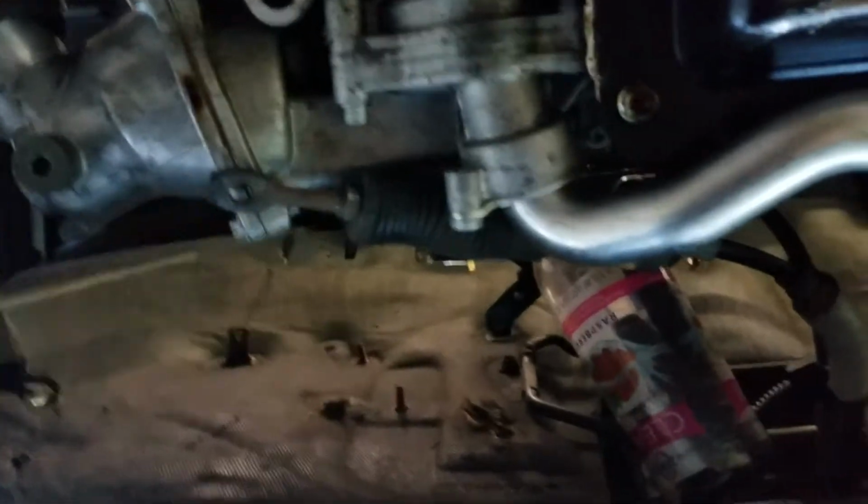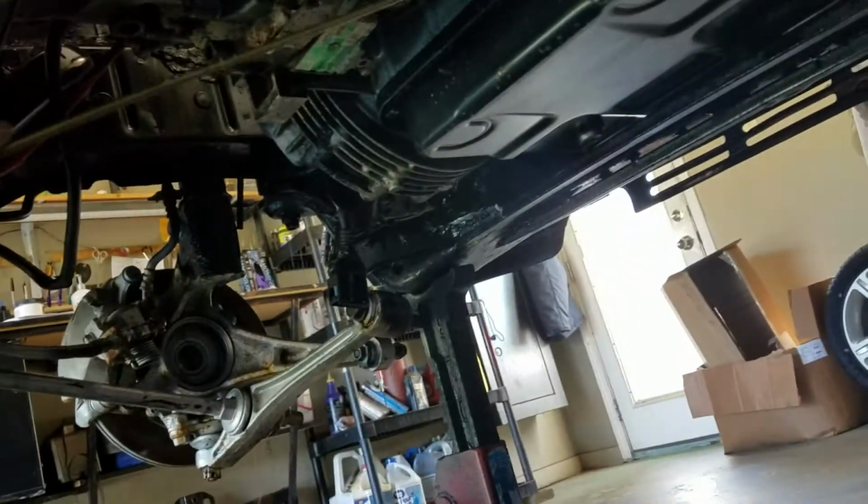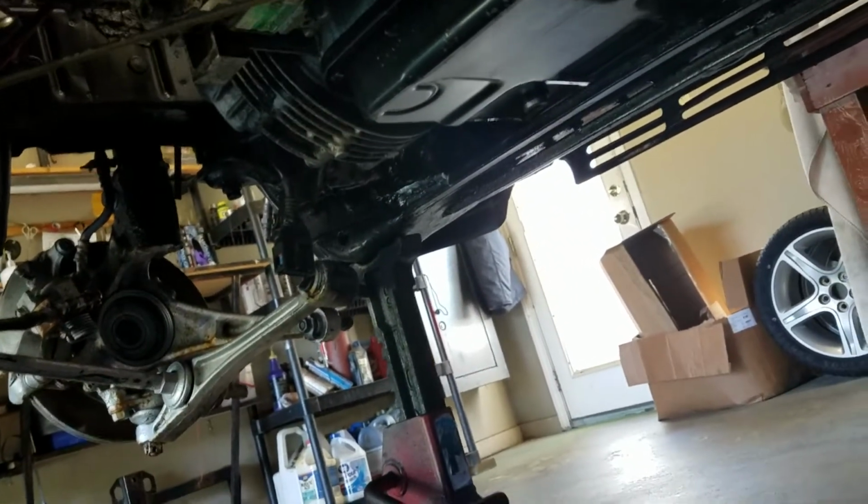Now here's the original shifter right here for the automatic. I may integrate some of that into the actual shifting of this thing. Now, the motor itself is nice and square. You do that by putting a level on this and squaring the body, and everything gets square. When you build a car from scratch, you start with basically the foundation of a square floor. My floor is not exactly square, but I do compensate a little bit because of all the cars I've built. Here's what I did with the mounts.